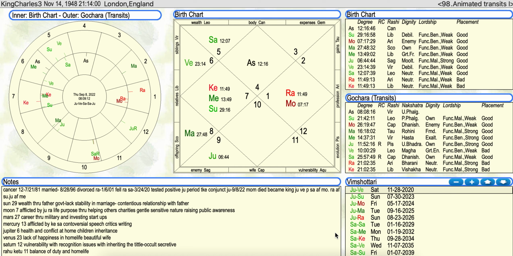Then we have the sign of Virgo, the 6th sign, ruled by Mercury in the 3rd house, learning about how to become independently entrepreneurial successful, and learning about communication, having good communication skills. And then we have the 7th sign of Libra, ruled by Venus, learning about happiness through family, stability in the family. And then we have the 9th sign of Sagittarius, ruled by Jupiter.